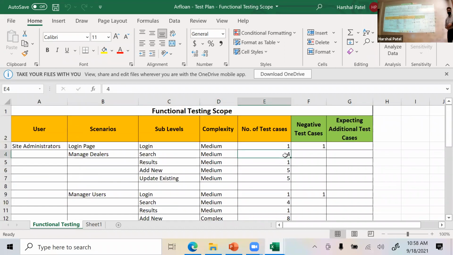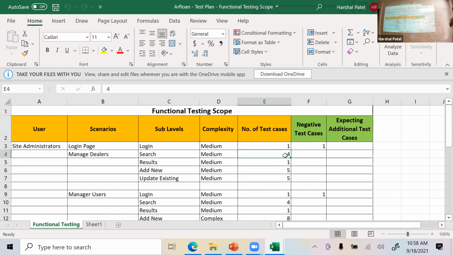So for example, if I'm trying to do the search, and say you can search on 5 different criteria, then I need to think about how many test cases I'm going to generate. Maybe I need to make sure I can search by each criterion individually, so that is 5 test cases right there. Then can I do it through a combination of search criteria? If so, then my number of test cases goes up.